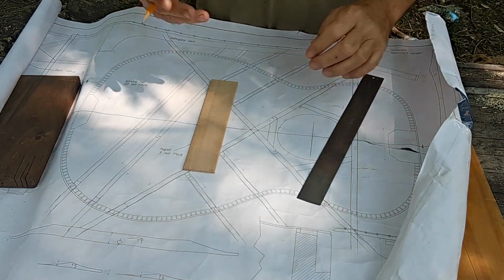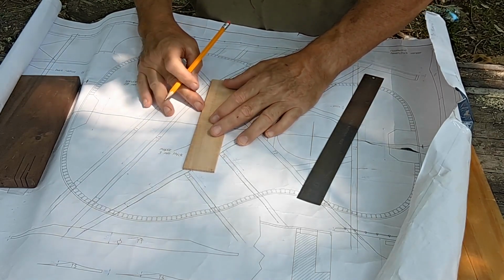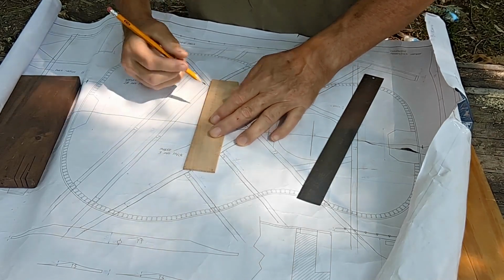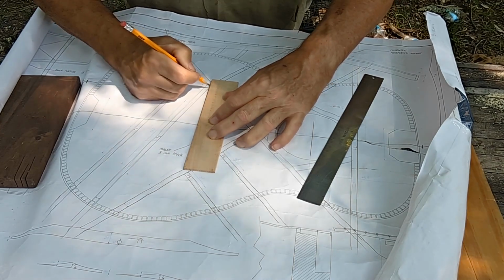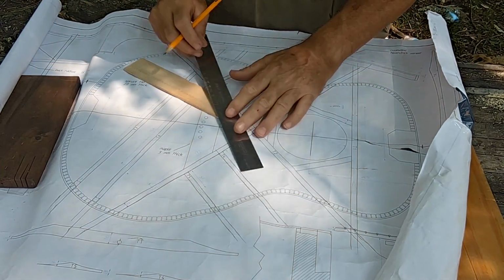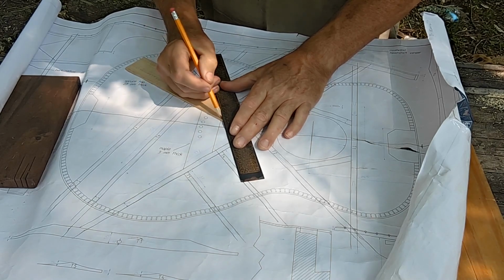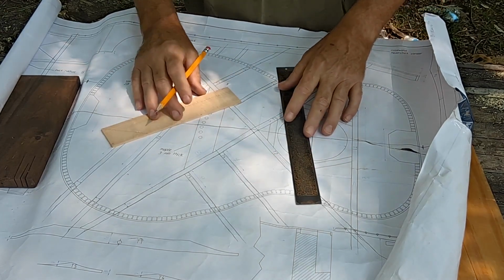Whether we understand or not, the bridge plate is one of the largest braces on the sound hole. And I'm just going to take a straight edge and connect those lines.